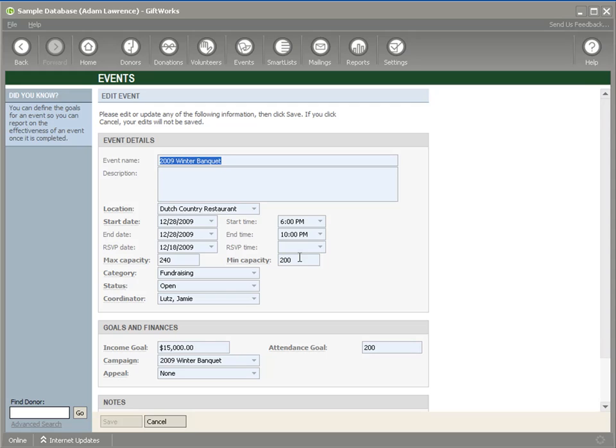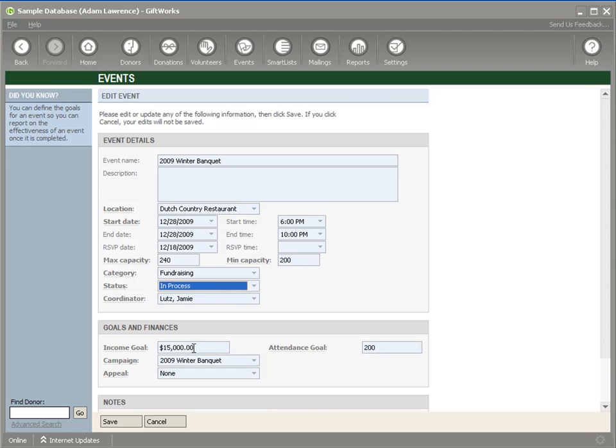I'm going to change the status at this point. We have these statuses that we've set up for our own organization, whatever makes sense to us. When you first open up the event, you probably just have an open status. In this case, say the event's in process now. We're going to start to set up activities and do some activity with this event.